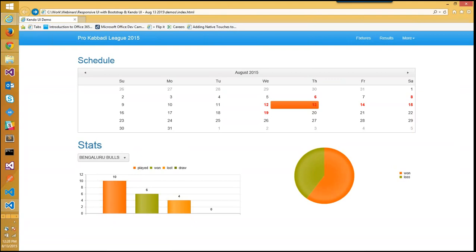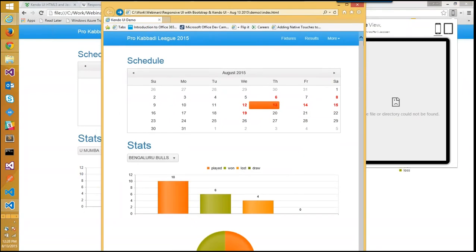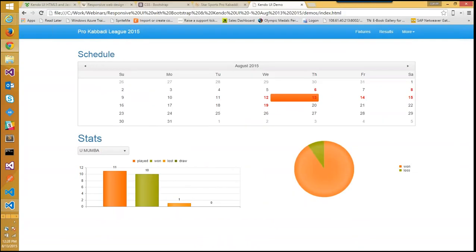So notice what I'm doing now is it's a medium size screen, and you can immediately see that whatever I had in the background. Let me show you this. Yeah, this is Chrome. So I have the schedule, which is taking up the entire space that I have, and I had the stats here, which is 1 column and then 2 columns.